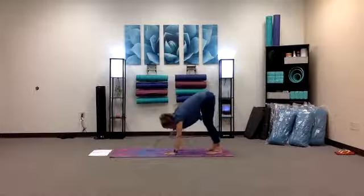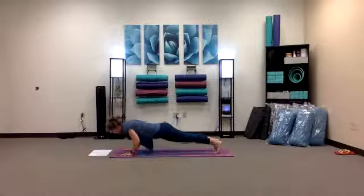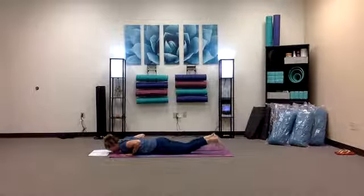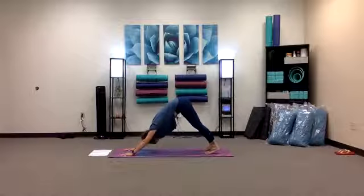Inhale, walk those hands out to that high plank or onto those knees. Exhaling down. Inhale, just lifting that chest. Exhale down. Inhale, push back to that down dog. Taking that breath here.